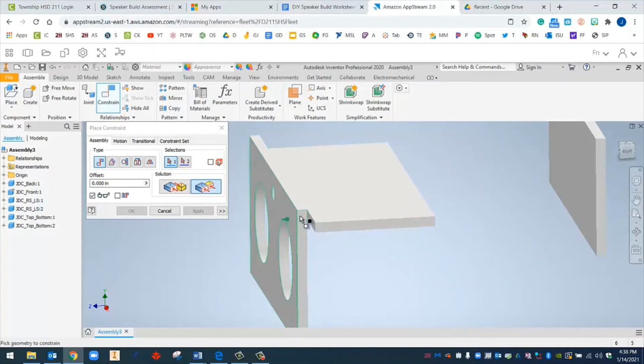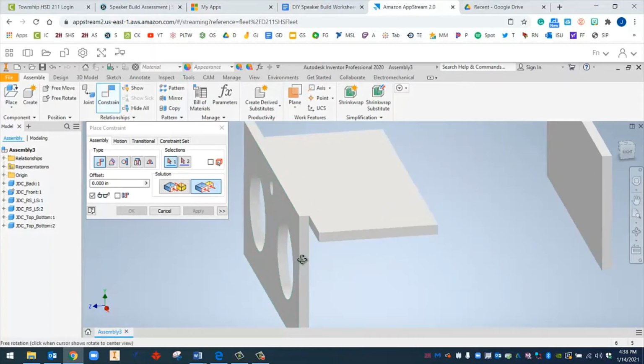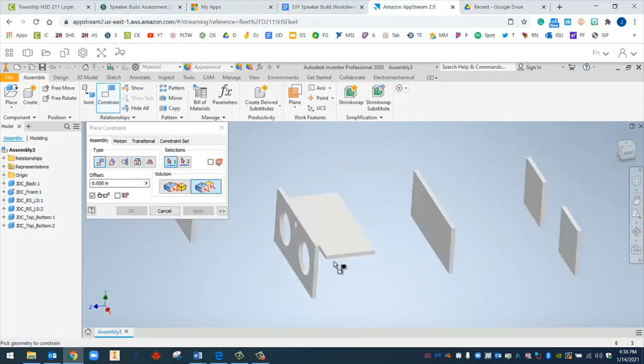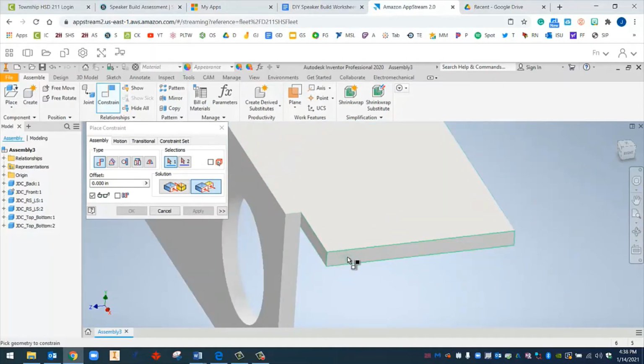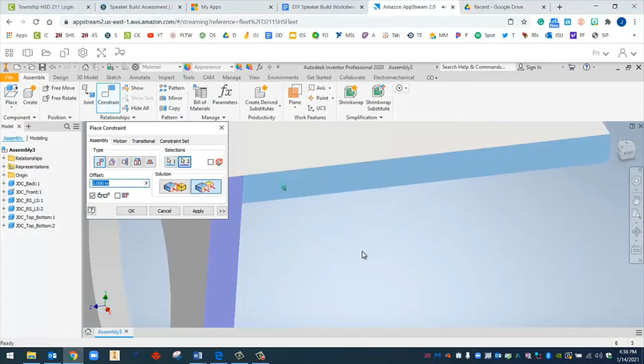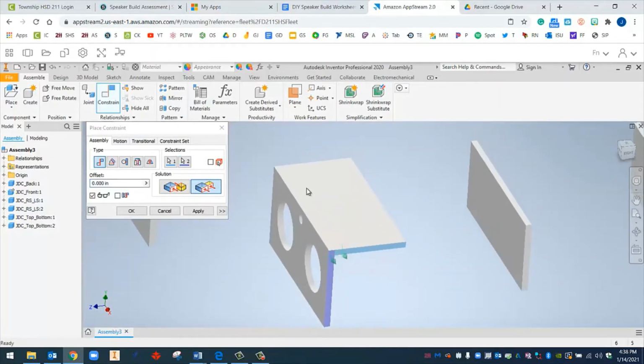Those two surfaces need to be flush, because if I orbit, zoom out a little bit, you can see that this needs to be moved this direction a bit. So I'm going to go to flush. I'm going to zoom in to click on this surface and this surface, and you can see that moves it over. I'm going to zoom out, and that one is now fully constrained. Check this out. I'm going to click apply. I'm going to close out of this window.